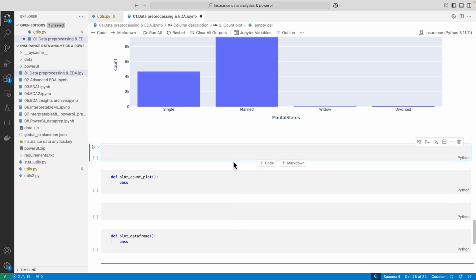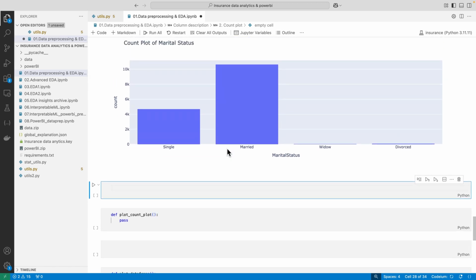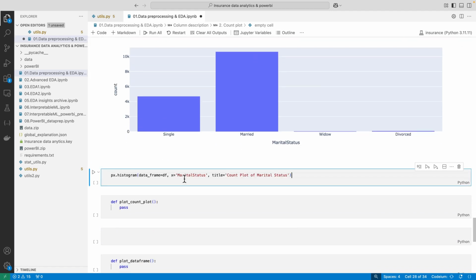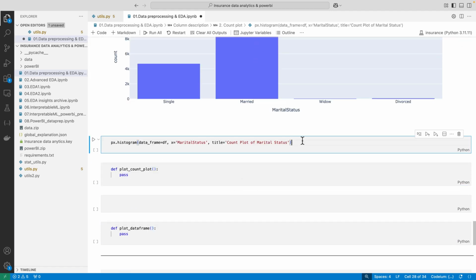So in order to do that, we have to put in another parameter inside this function. And then that extra parameter will be category orders. And we have category order, marital status, and we don't want to hard code all these things.